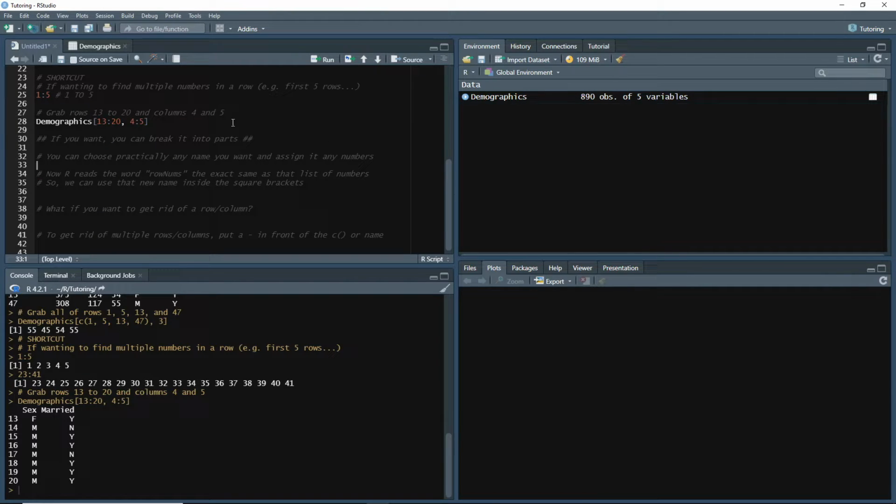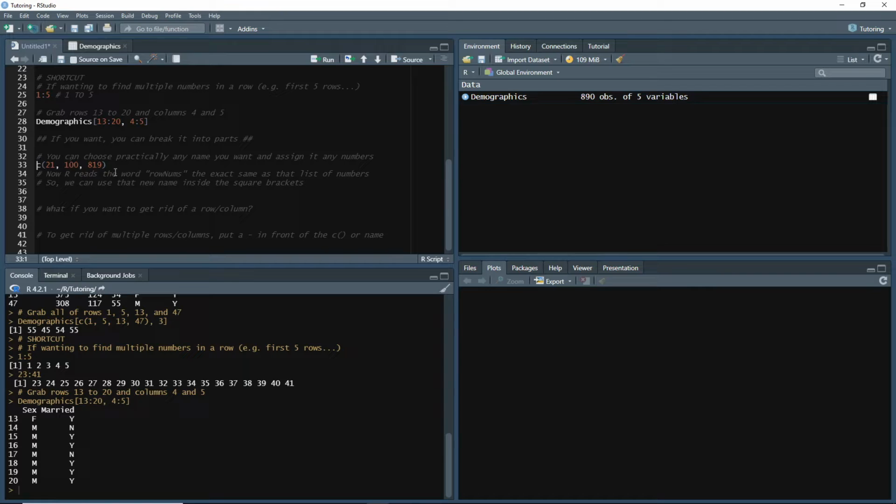Now if you want, you can break this whole thing into parts, which I know some people find a lot more helpful. So in R, you can choose basically any name you want and assign, well, basically anything you want to it. In this case, we're going to be looking at numbers. So for instance, let's say we wanted to grab the rows 21, 100, and 819.